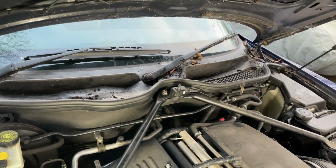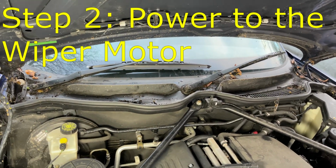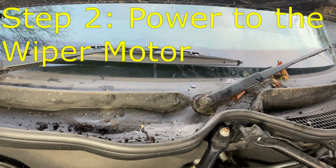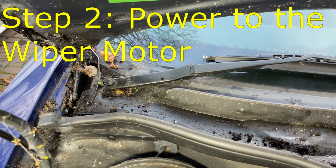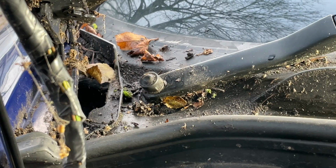If changing the fuse didn't get you going again, it's time to move to the next step, where we check if power is getting to the wiper motor. And to do this we'll need to remove the wiper arms. Just note that sometimes you access the wiper arm nuts when the bonnet's up, and sometimes when it's down. It depends on which model.